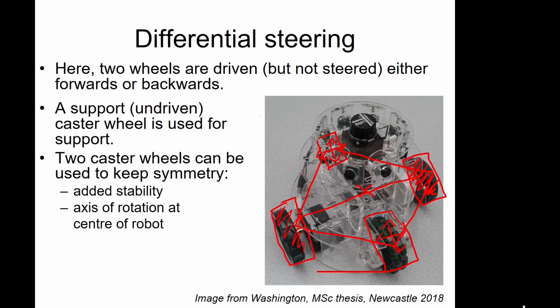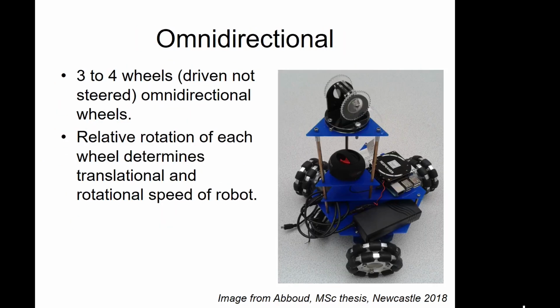So the differential drive robot is your most common type of robot. The other common type is what's called the omnidirectional. These are typically 3 wheels. They can be 4. They can be as many as you want. But they're normally 3-wheeled. And you have an omnidirectional wheel there, and there. Now, in this case, these wheels are used as drive wheels. So, for example, if I drive that wheel at that speed there, and that wheel at that speed there, I don't drive this one at all, but this one is just free to move in those directions.